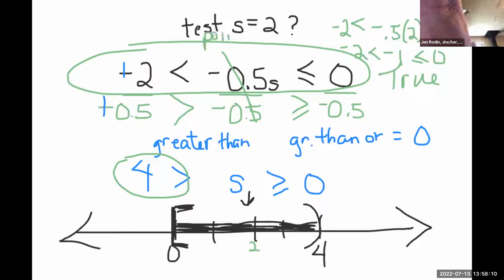We could check more than one. We could also check 0, 1, 3, 1.5, but that's enough. You don't even have to do the check. But if it ever feels like my arrow's backwards, it just feels that way a lot of the time when we're doing the thing with the negatives. And it feels like we're playing loose with the rules. It doesn't feel great. So you can always do a test point if you want.